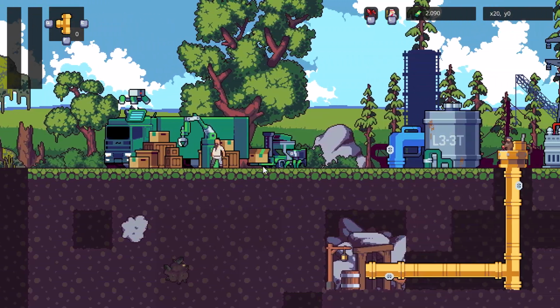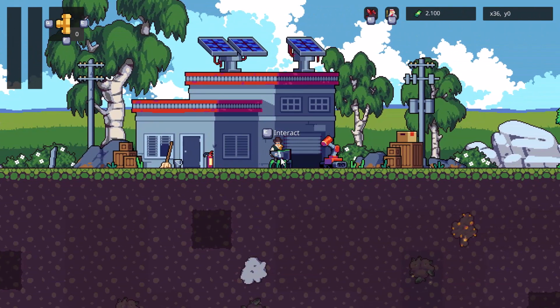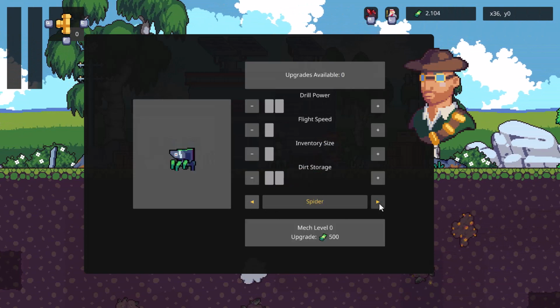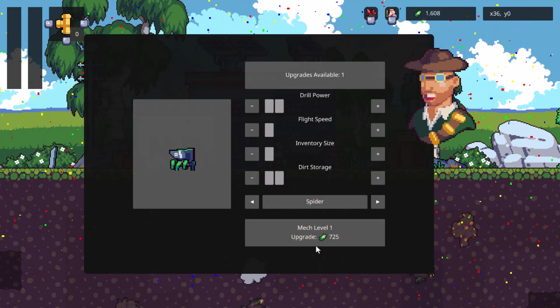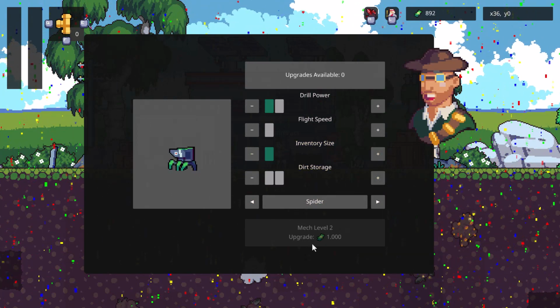Alright, but getting back to Motherload, the idea here was that we'd go down, but you could die very easily. If you, for whatever reason... Alright, we got some upgrades here. So we're going to drill power and inventory size. We can't afford anything else.